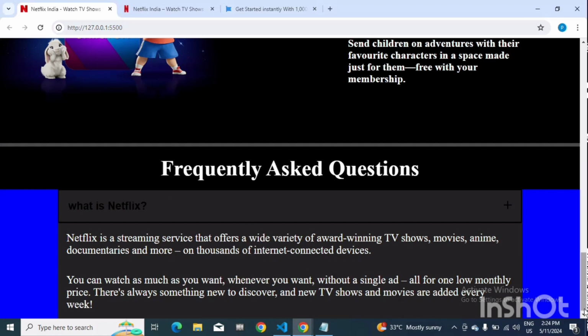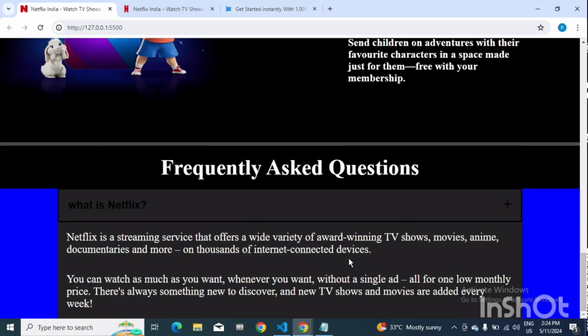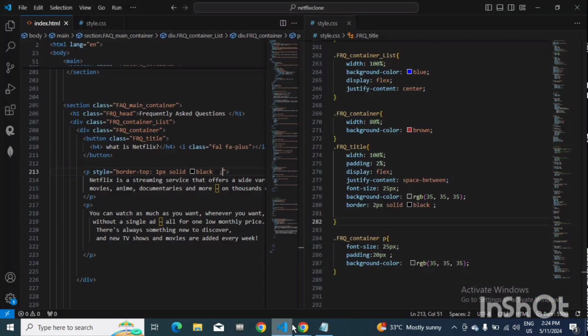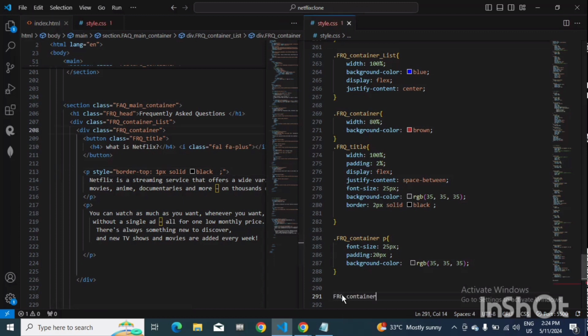Okay, this is the main thing which you should know. I'm using only HTML and CSS. So I'll be using the hover property, that is for this container. This container I'll be giving.